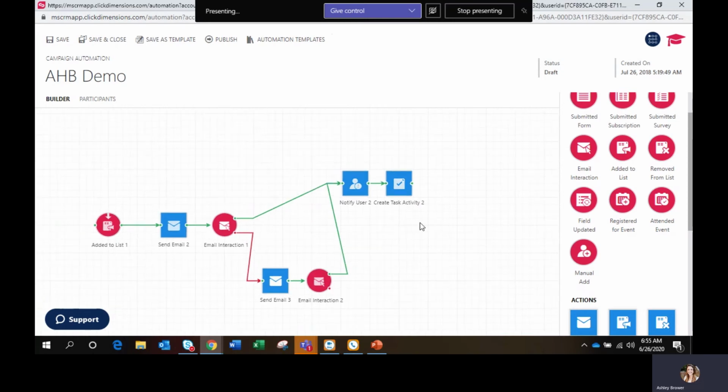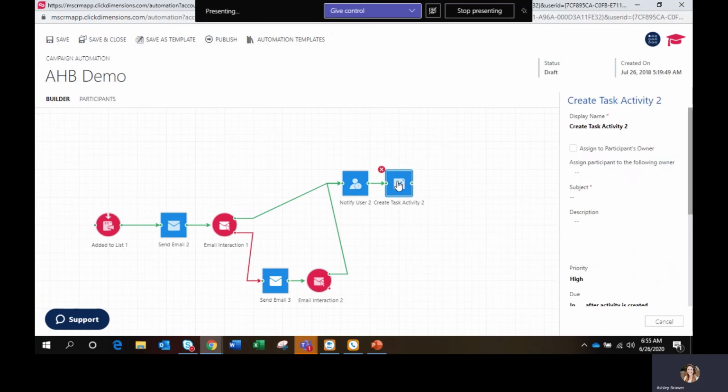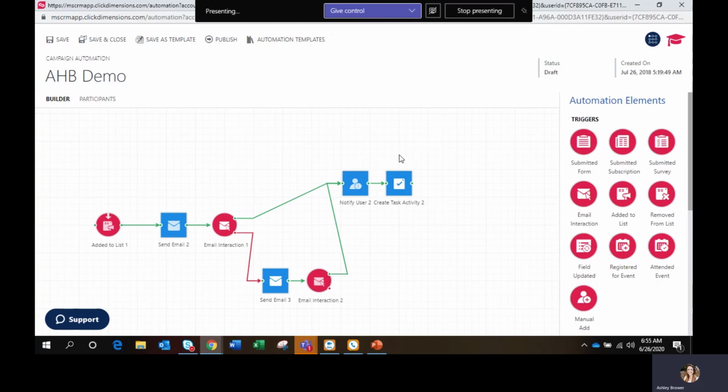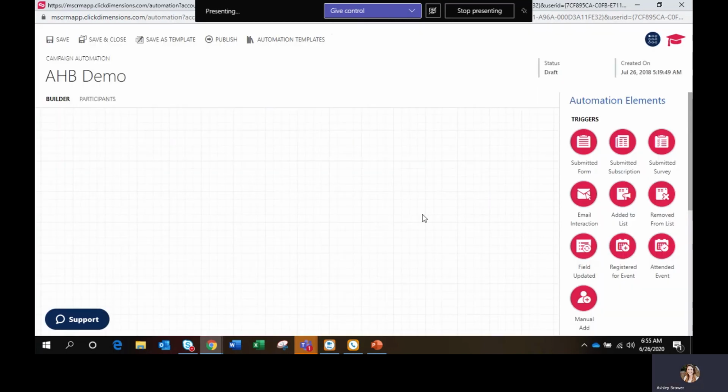So really great for general lead nurturing, amazing for customer onboarding campaigns, great for trying to collect survey feedback, routing forms on the website. There's loads of things that you can do with these, but it's just amazing because people are flowing down different paths based on their interactions. And it's creating this unique journey just for them. Like I said, so many things you can do.